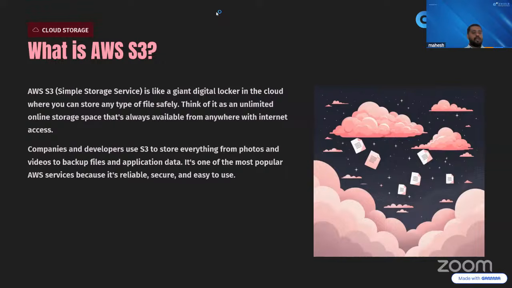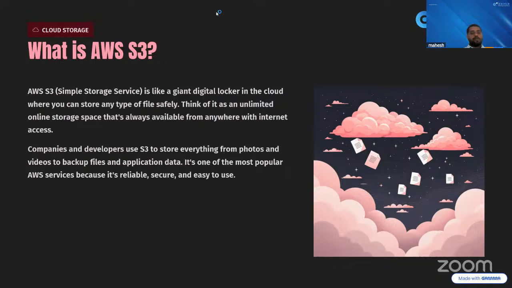We can use S3 for storing the data, and also we can retrieve the data, and also we can manage the data, which is very important as well. Clear, participants? This is what exactly I want to convey to you people. Whatever the data is there, we can get that particular data. Even we can manage them as well, right? Which is very important.